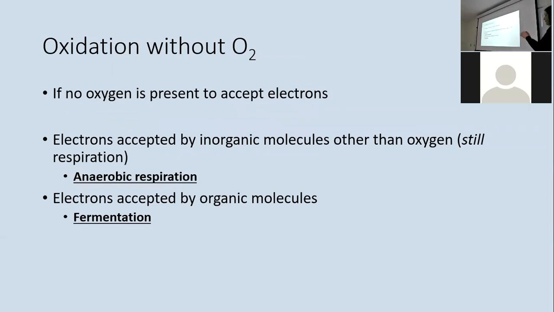So, right, we've got these tired electrons, and either at the end of the electron transport chain, we just put them onto some inorganic molecule that's not oxygen. We'll look at a couple examples. It's not that much different, but basically the waste product becomes different. Instead of having water as a waste product, you have some other chemical that's produced. Or you have organisms that truncate respiration. We'll look at how they stop respiration really early on and put their electrons onto an organic molecule, right? We'll look at both of these.